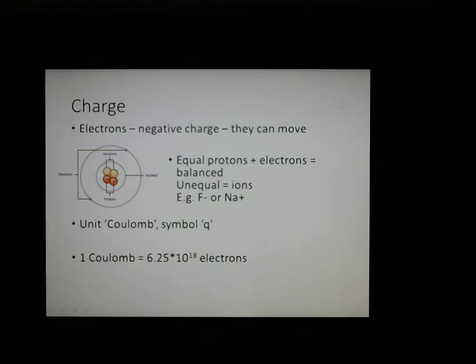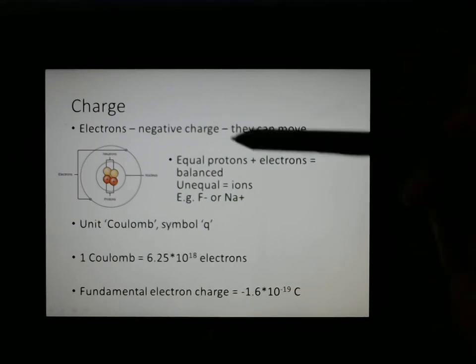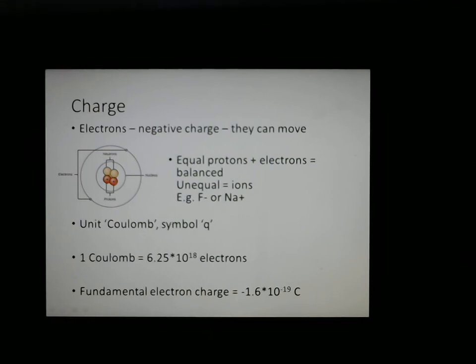Speaking of electron, the fundamental charge, and this is going to be a constant given to you in your formula booklet, is equal to negative 1.6 times 10 to the negative 19 coulombs. So if you look at the difference between this number and this number here, you can see that there are quite a number of electrons in order to make up that one coulomb. This and this are inverses of each other, by the way. This negative out here is important because for electrons, obviously it's a negative charge, as we said up here at the top. If you were asked, well, to work with protons, you would use a positive number instead of a negative number.